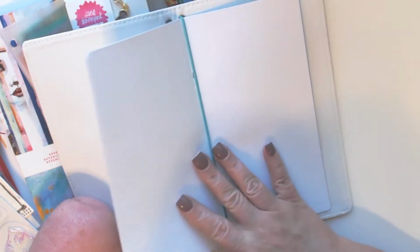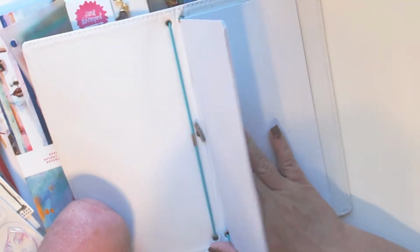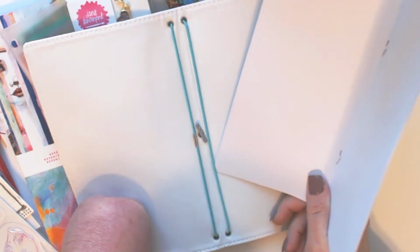When you open here, this is a booklet that came with the cover. You have like two elastic bands in here, and what you do is you just take your booklet like this one, you open it up to the middle, and then you just slide it under one of these elastic bands. Close it, flip it over, and one of your booklets is inserted into the cover. That's how easy it is.